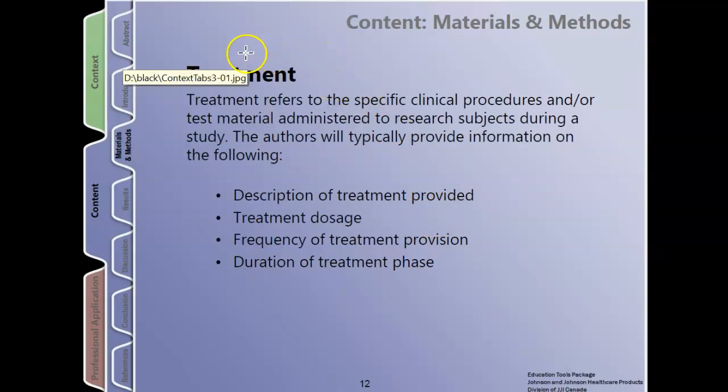In the methodology section, they'll talk about treatment. They'll talk about these 4 points, and I'll explain these using an example. Let's say there's a new drug that came out, and let's hypothetically say that this new drug is great for weight loss. So if I wanted to lose weight, I could take this new drug and I would lose weight. Now, before I actually distribute this drug to everyone, I need to do a study to make sure that this drug is safe and effective.